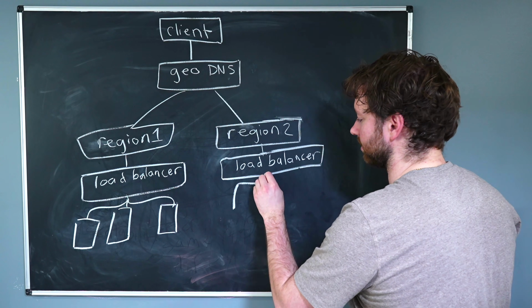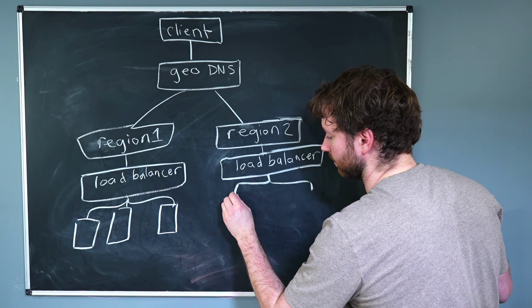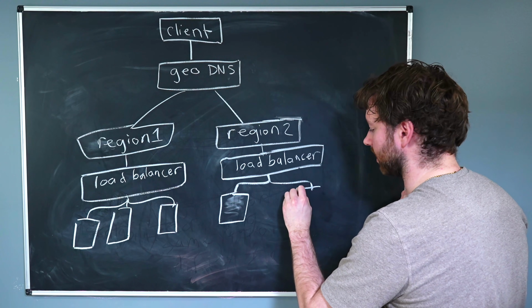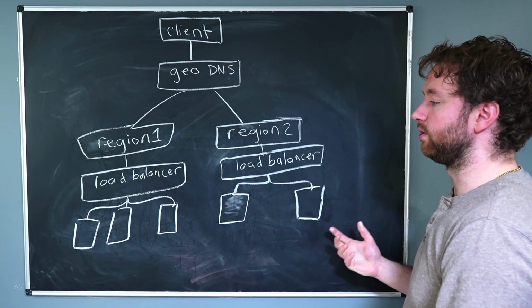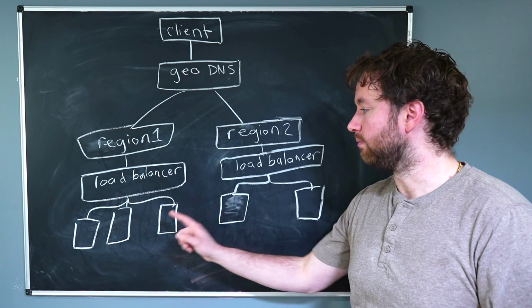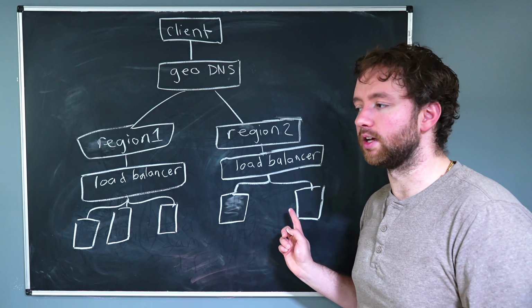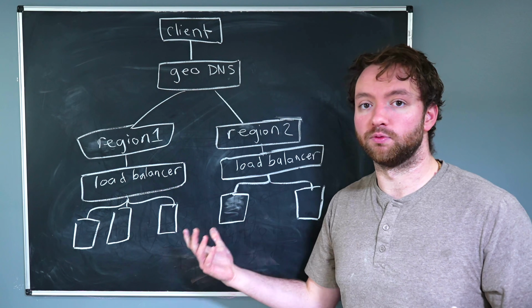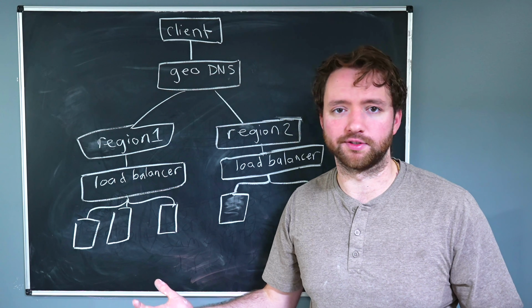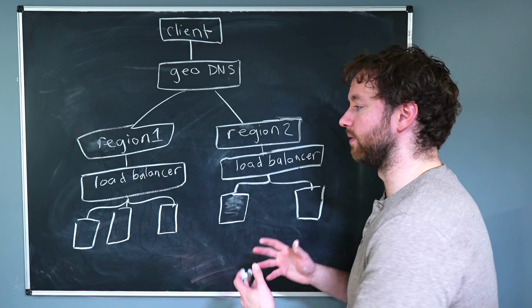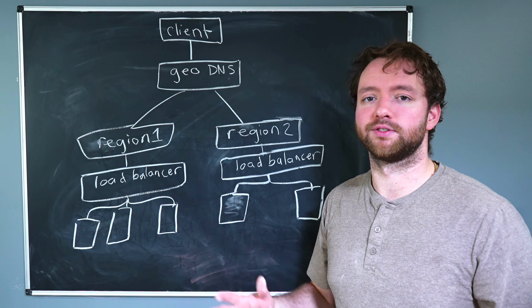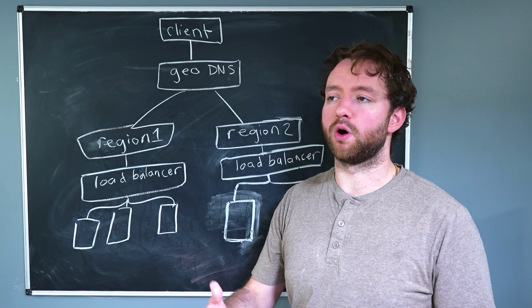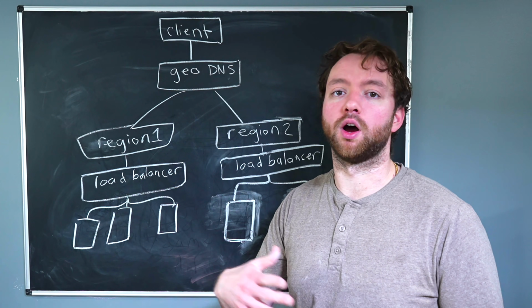And just to show that it doesn't have to be the same all of the time, we could say we have 2 servers over on this side. We can scale them independently. So you can horizontally scale independently, meaning adding more servers on one side than the other, and you could vertically scale independently as well. So you could increase the size of one individual server if you needed for some reason, which you probably don't need to do if you're going to be horizontally scaling, but just so you are aware that that's possible.